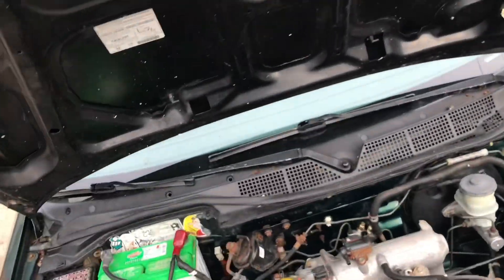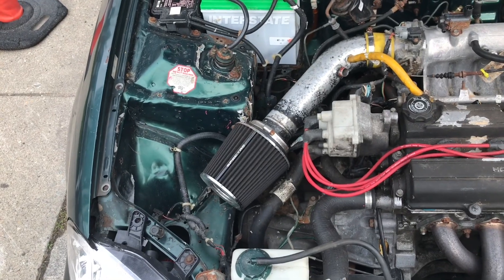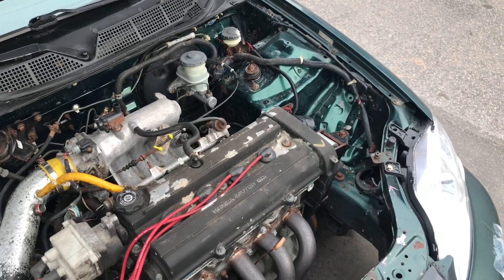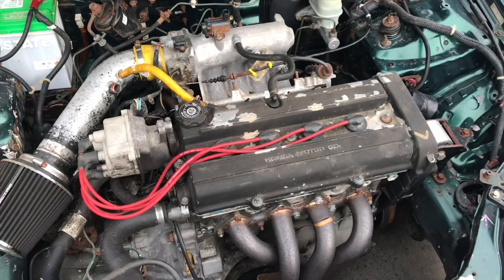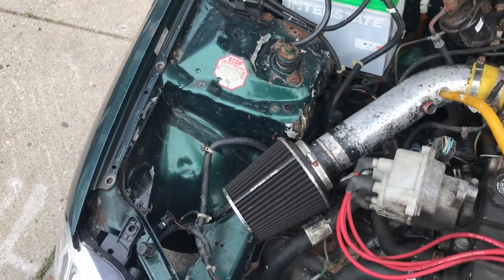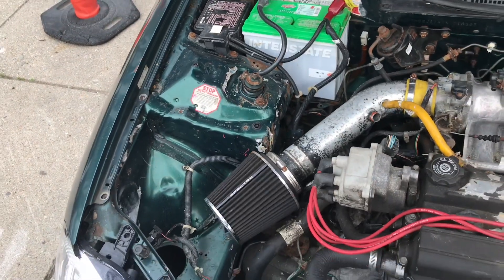It's just a rough pass going through, because when we pull the B20 out to replace it with the F20B, we'll go over it again and really take our time with the engine bay. Got a lot of the stickers out and it's actually not that bad underneath — I was expecting a lot more rust and rot and soft spots, but everything is all surface. We'll take care of that as well.